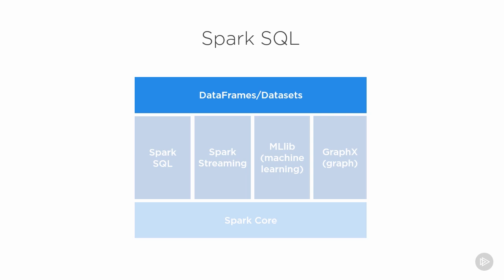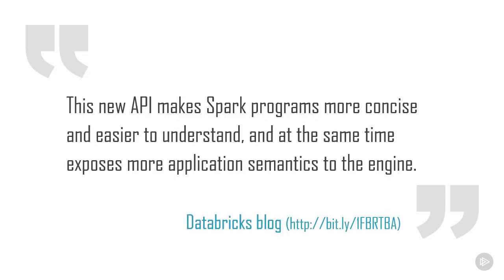So why change the name to data frames? Because while the underlying data is an RDD, it isn't an RDD. It's just a glorified table. And remember, this new abstraction is a unification across all languages. In fact, it makes Spark SQL more than just SQL. When it was introduced, Databricks stated that this new API makes Spark programs more concise and easier to understand, and at the same time exposes more application semantics to the engine.